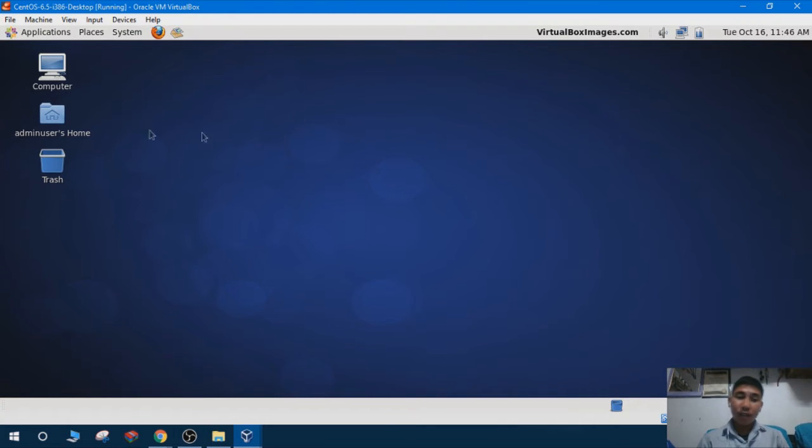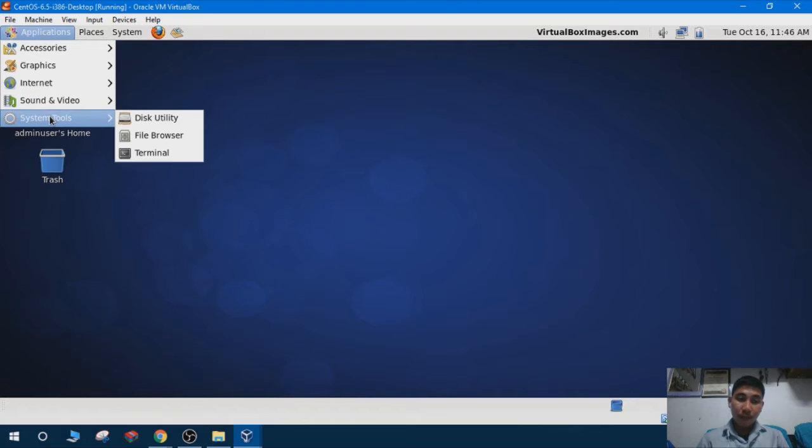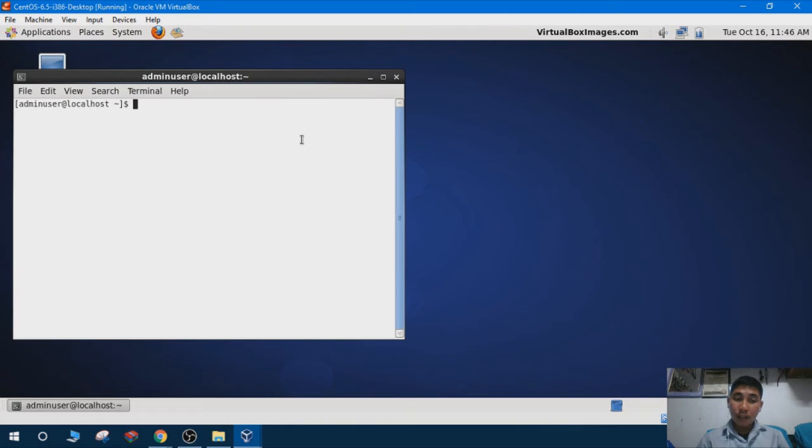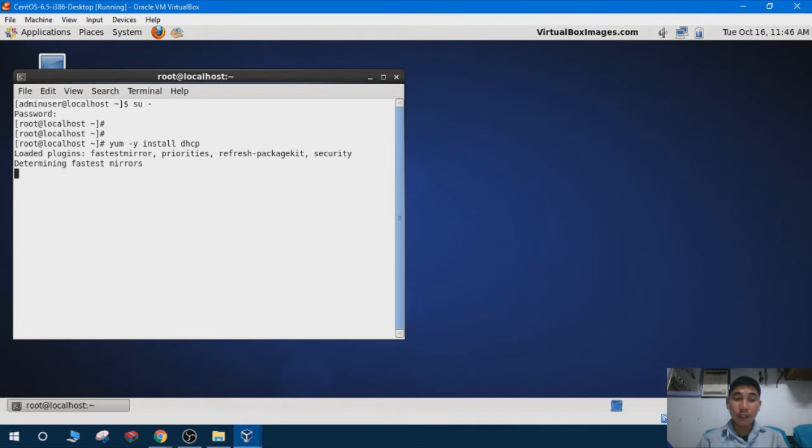So now let's start. First, go to root by typing su, then dash, then type the password. Then first and foremost, you need to install the DHCP package. So type yum -y install dhcp. Then let's just wait for a while for the installing.